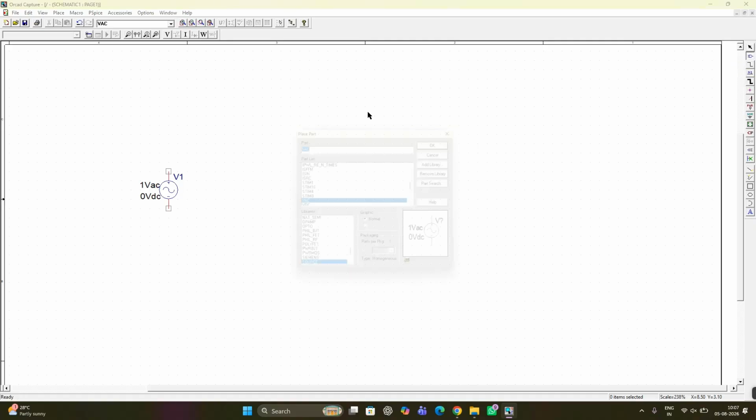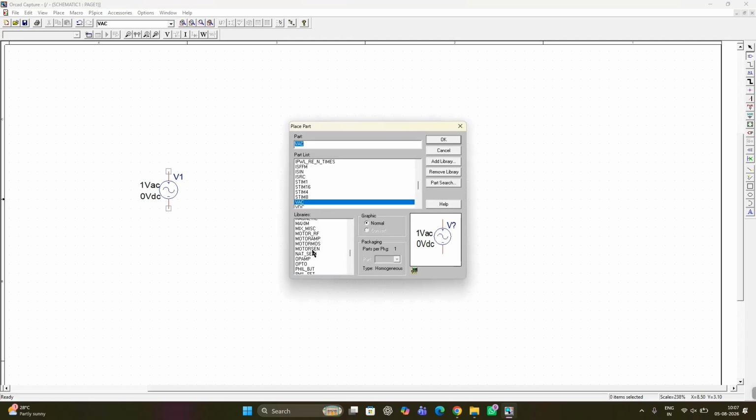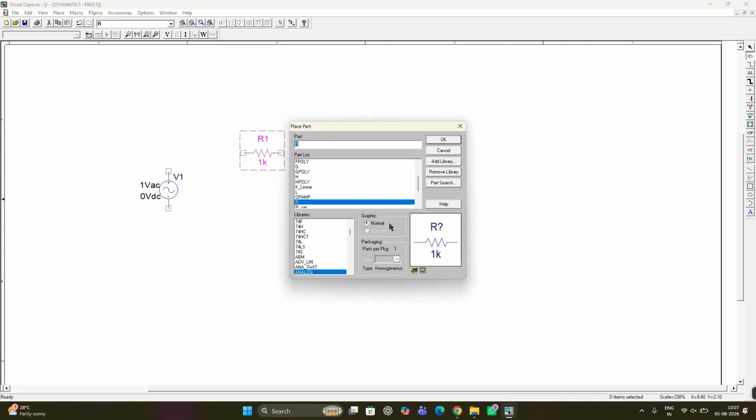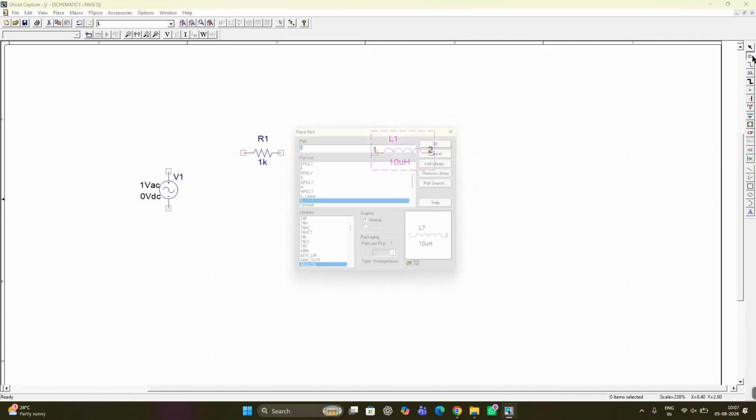So I need to go for the Part library again. Under the Part library I'll go for analog. Under analog I need to add resistance, next inductance, and then capacitance.